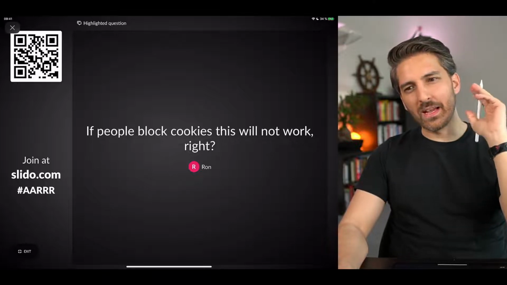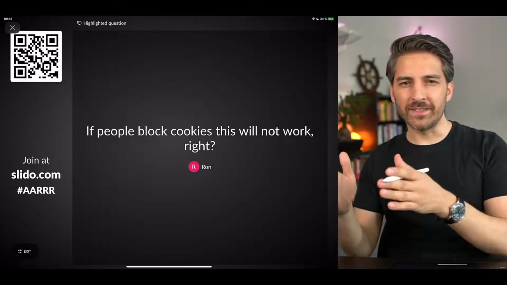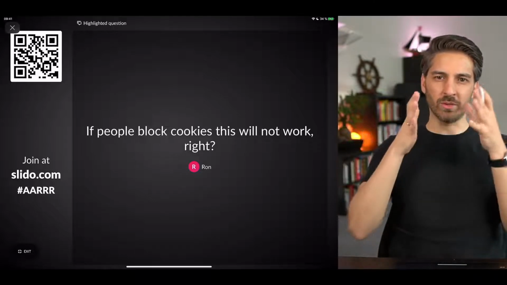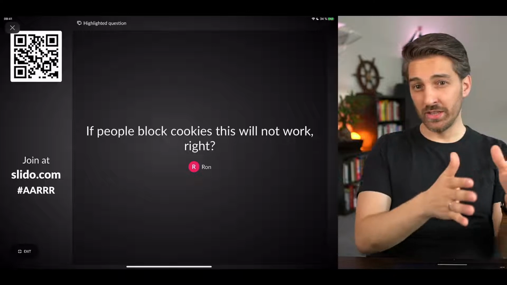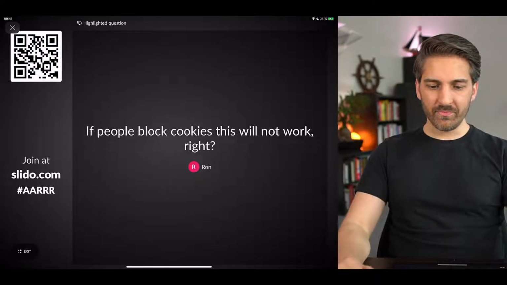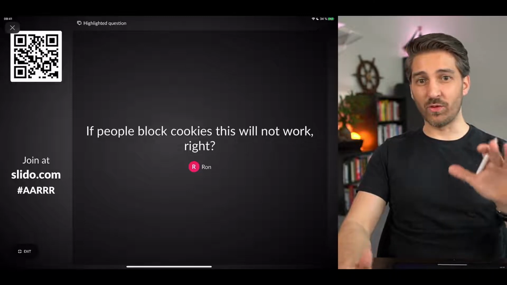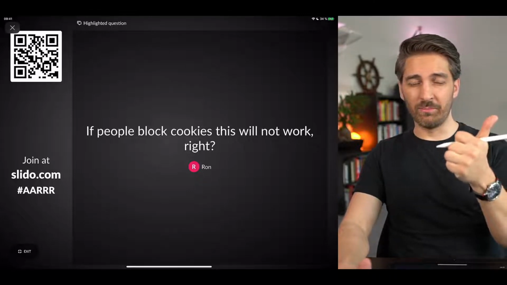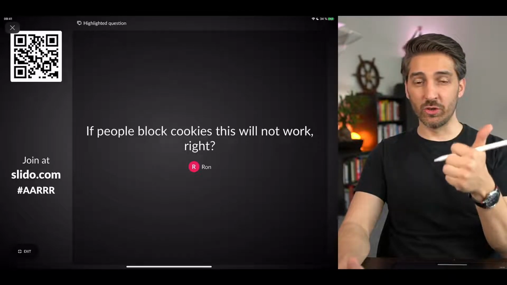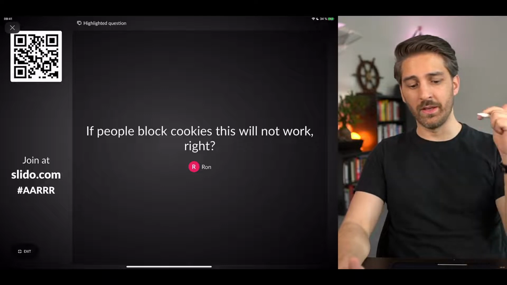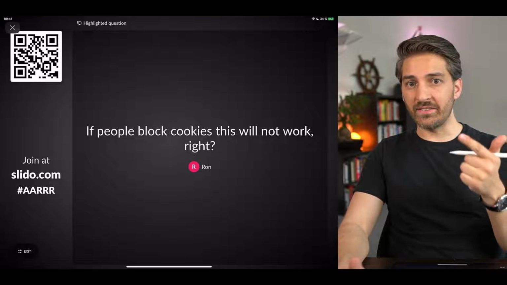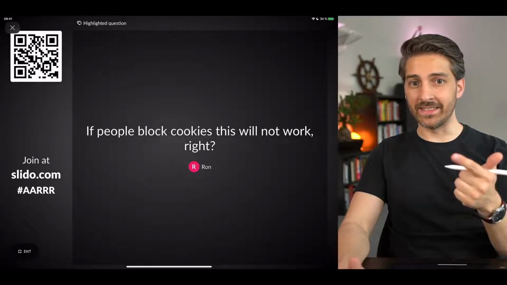So yes, you definitely are going to have to ask for consent in the future anyways. So with all of the GDPR and e-privacy stuff that is going on, the move towards asking for consent prior to doing any kind of marketing juju is going to be a requirement. So yes, of course, first of all, if people block cookies, this is not going to work, except if you build a custom solution that is not based on cookies. Second thing, the personalization or the A/B test will not take effect until people have consented.